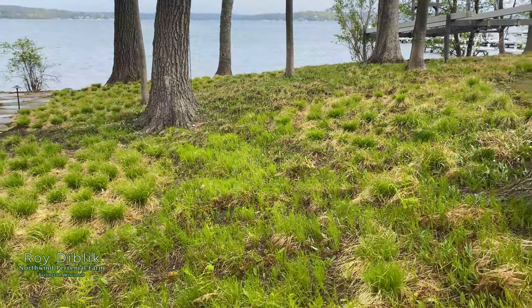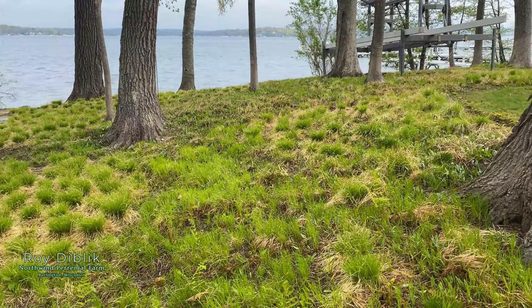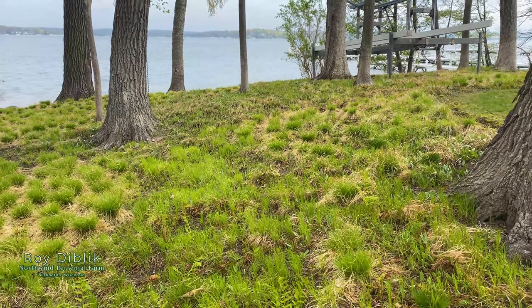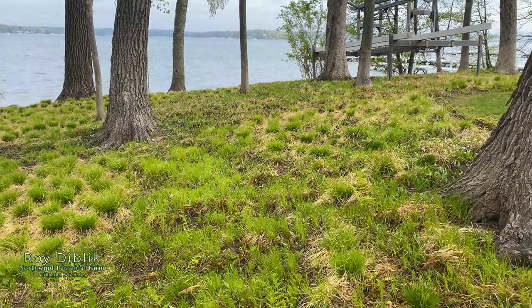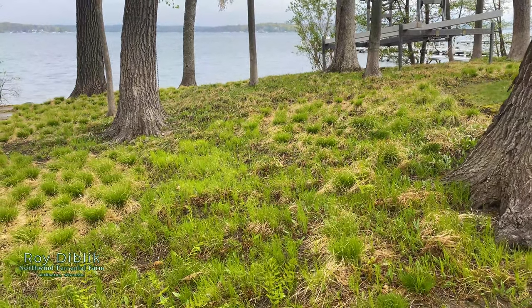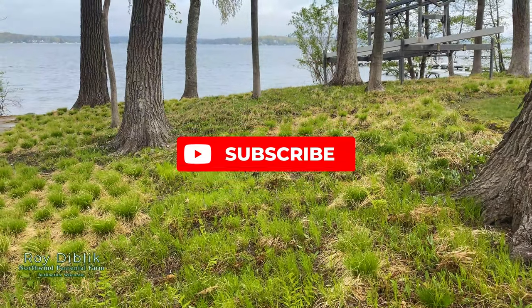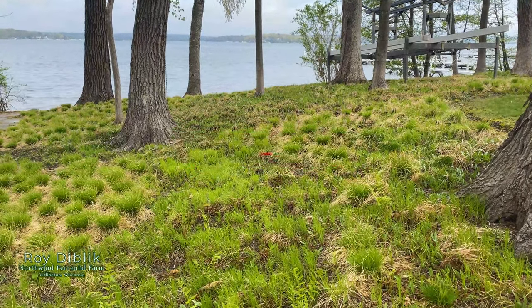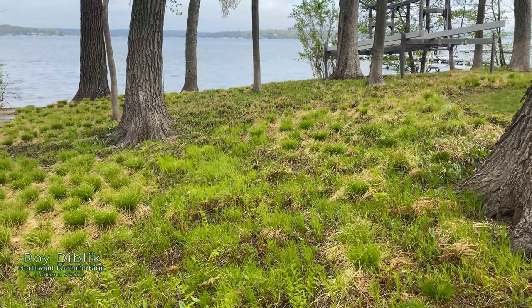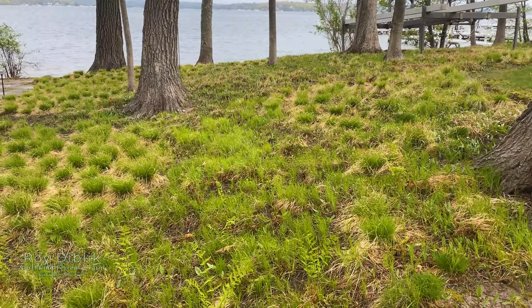So I hope you enjoy this quick sedge tour and you can see possibilities for Carex in so many places. And you know, I think Vinca and Pachysandra, they all had a wonderful run from the 60s, 70s, 80s, and 90s. But I think the sedges are finding a way into the landscape in a very healthy way and creating a healthy life for all the plants they intermingle with, including trees and shrubs.